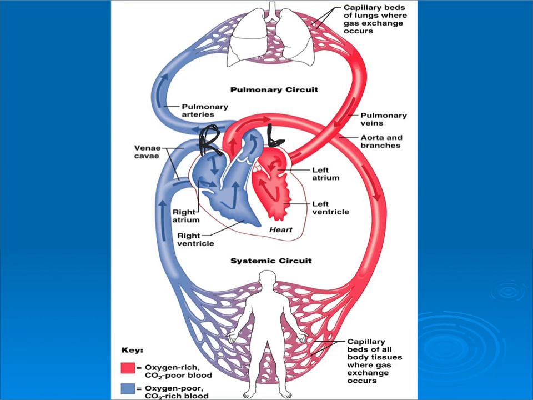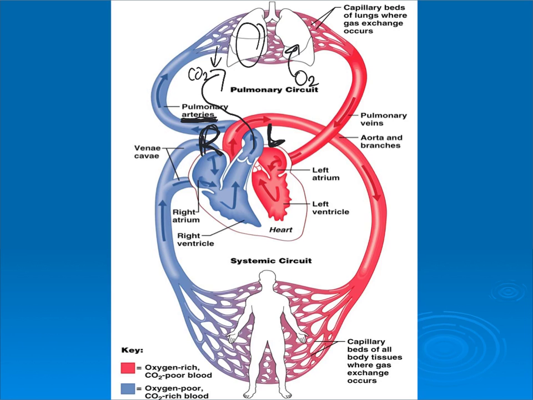Okay, so you see blood leaving the right side of the heart. Again, it's going to be entering the pulmonary circuit. So going towards the lungs, we're carrying deoxygenated blood. This is why it is blue, but you see arteries. Okay, so this is one of our exceptions. So pulmonary arteries, arteries carry blood away from the heart, where in the lungs, we will actually drop off CO2, which we will then breathe out. We are going to pick up oxygen.